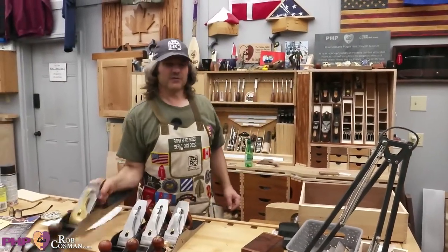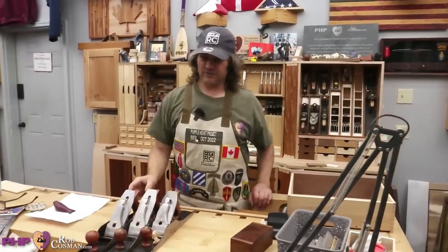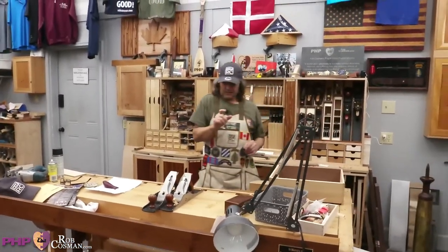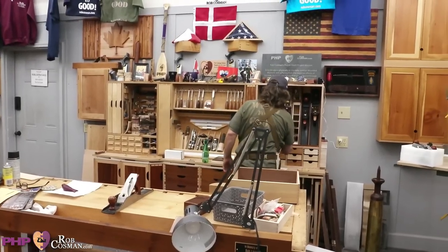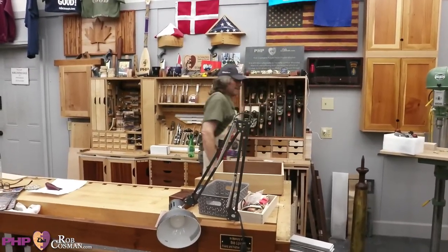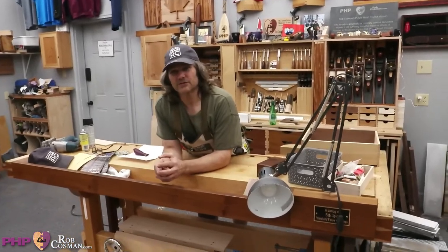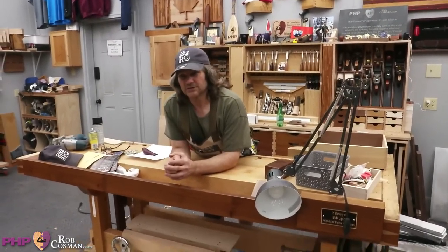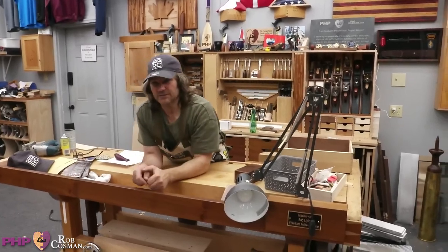And we have them for Lee Nielsen's, Wood River's, Lie-Nielsen's, and Stanley's. We are actually in the process of having them made to fit the number 4s, because the ones that we use here are a little too large in diameter. They hit the toe on the rear toe to the rear handle. So we're making one specifically for the Forcem. It will fit a Stanley 4, but not likely to fit a Lee Nielsen number 4. A Stanley doesn't have a toe screw, but it has the toe, just the forward part. That's what I was referring to.